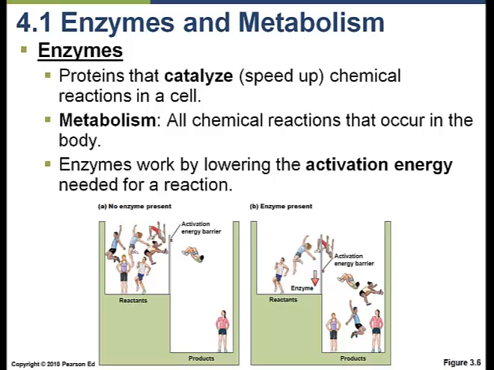So the reactants and the products in this reaction are depicted by people. And so we can see in the part A portion of the diagram that the people that are reactants want to become products. They have a certain amount of energy, but they don't all become products because of that barrier that stands between the reactant and the product category that's referred to as an activation energy, or an activation energy barrier. So the people that are reactants, they jump around, they have a certain amount of energy, but very few of them can jump over that barrier and become products. They want to do that, that's the natural tendency, but they can't because of that barrier.